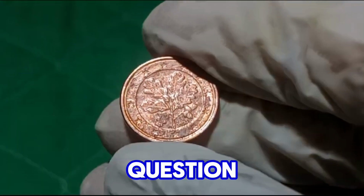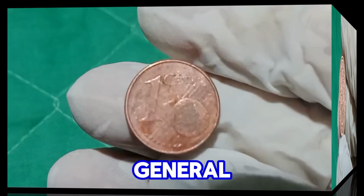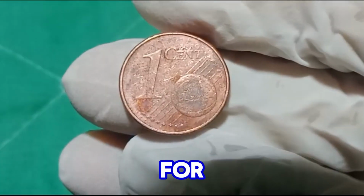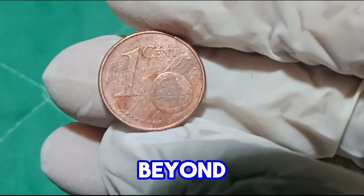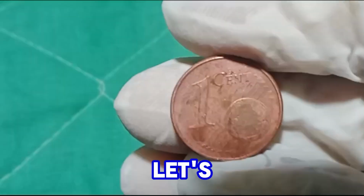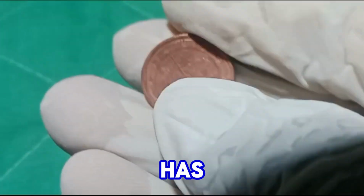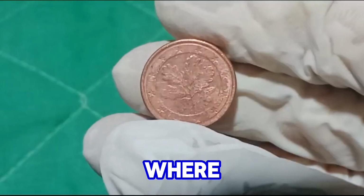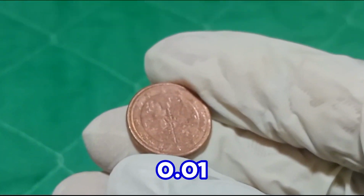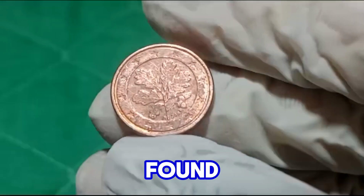Now to the big question, what is the value of the 2002 €1 coin today? In general, the face value of the coin remains at 1 cent. However, for coin collectors the value can go far beyond that, depending on factors like condition, rarity, and demand. Let's break this down. If your 2002 €1 coin has been in circulation and shows signs of wear, its value is likely just the face value, €0.01. This is true for the majority of €1 coins found in circulation.